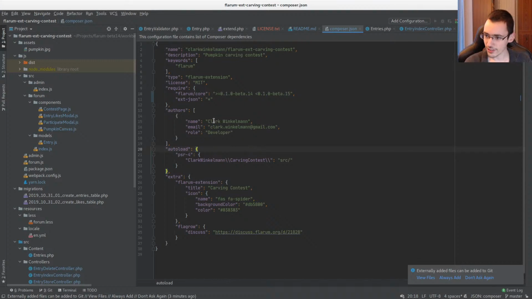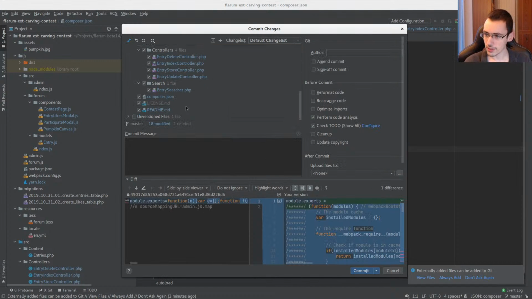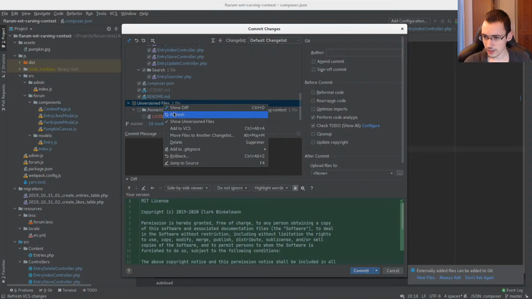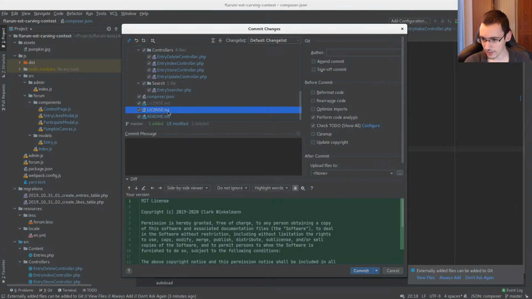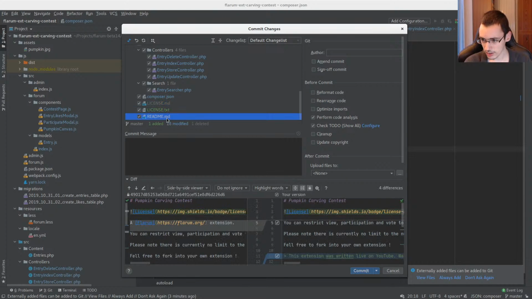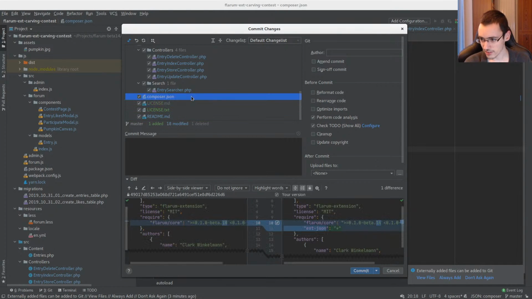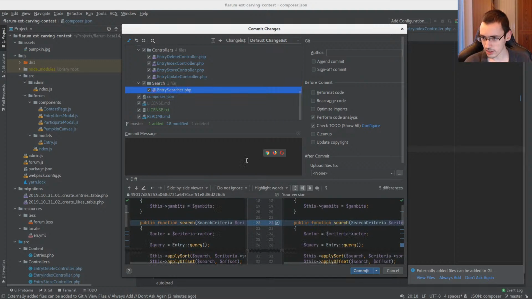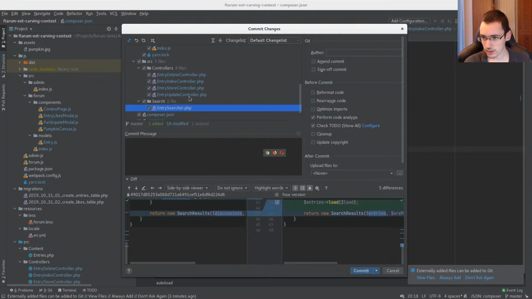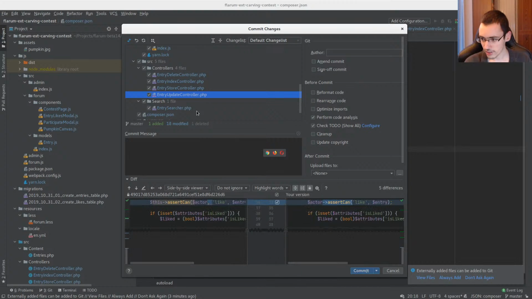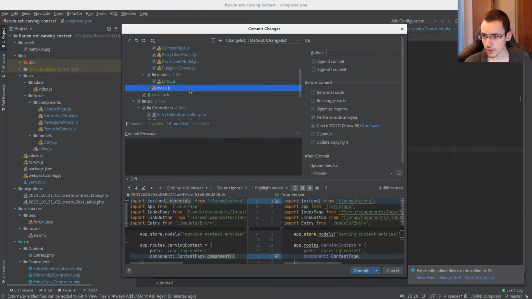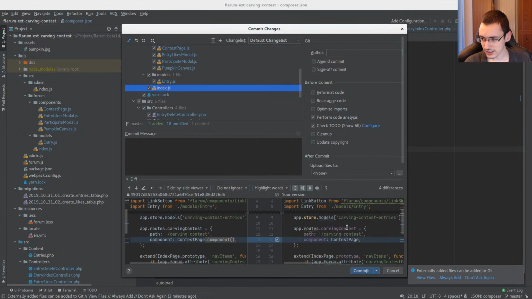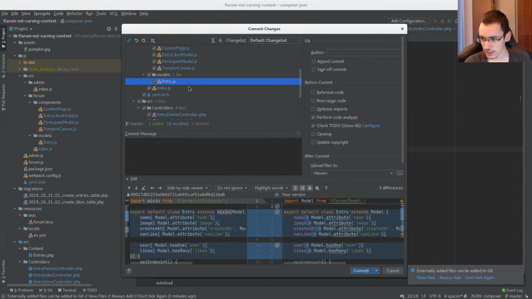Let's commit. So new commit. There are some changes. Yes, add to VCS. Let's review what changed. Sounds good. Yes. Log file, index, entry.